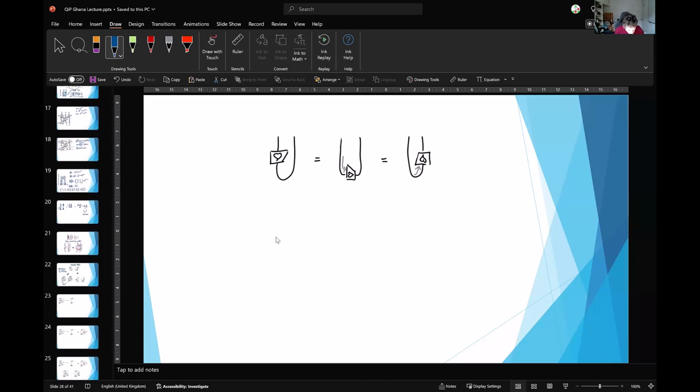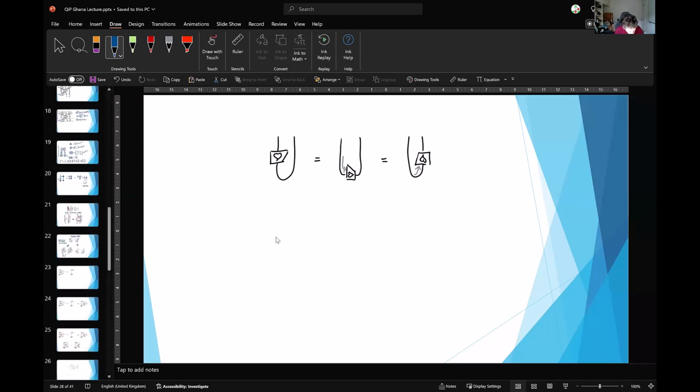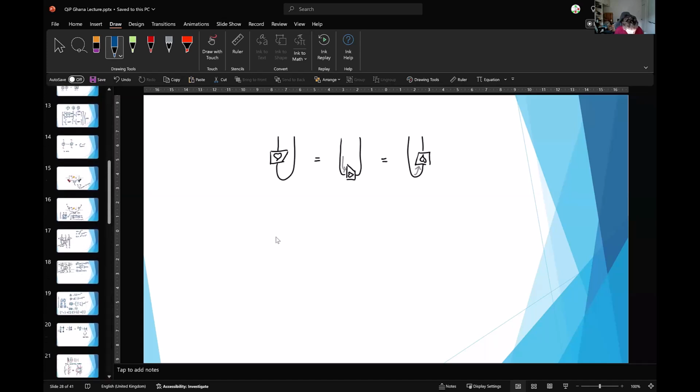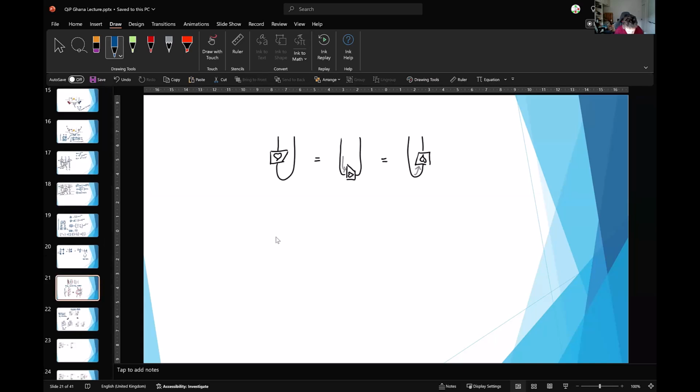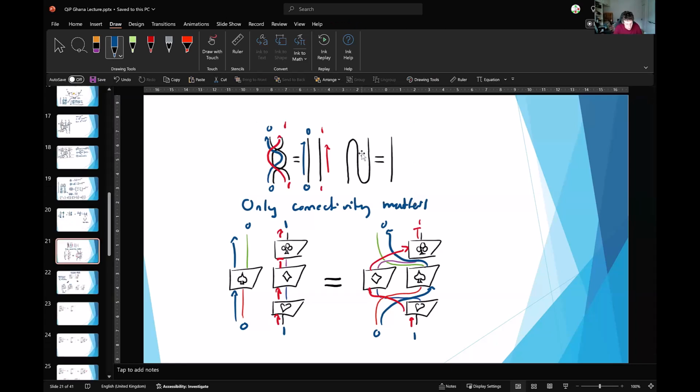Where is it? I guess I can show them. Did I not show them? Yes, I did. So you get equations such as the equations on the top there, like the braid is equal to the parallel wires, or this cup, this snaky shape that I get by making a wire go up, bending it down, bending it up again. I can just pull it taut. That's just connectivity. There's nothing interesting there.